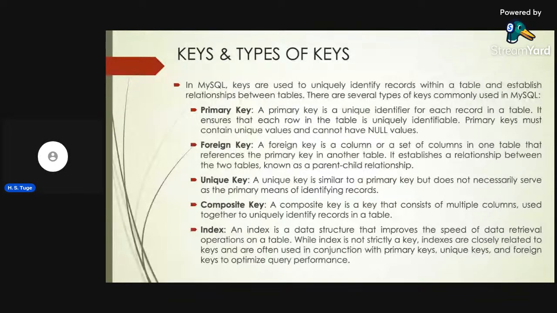It is a unique identifier for each record in the table. It ensures that each row in the table is uniquely identifiable. Primary keys must contain unique values and cannot have null values.